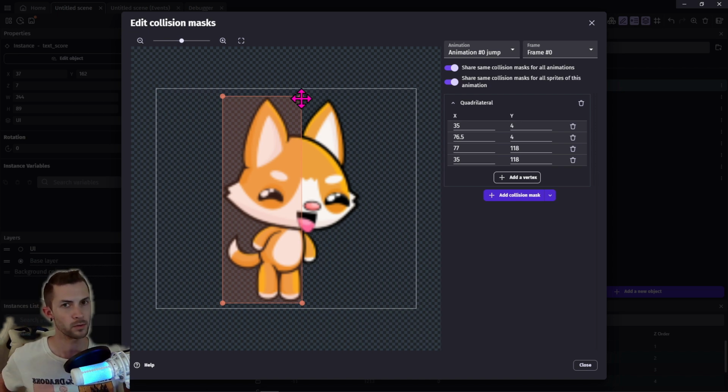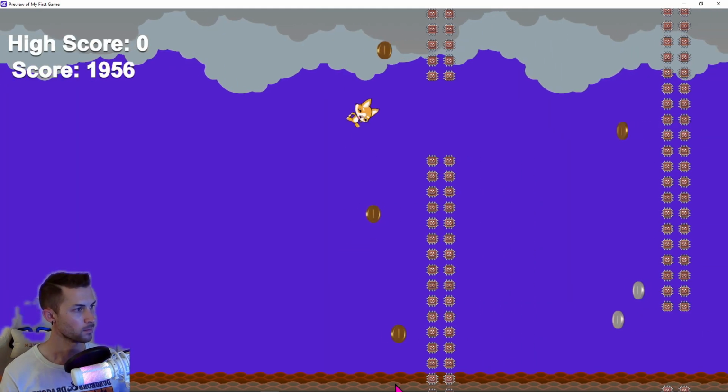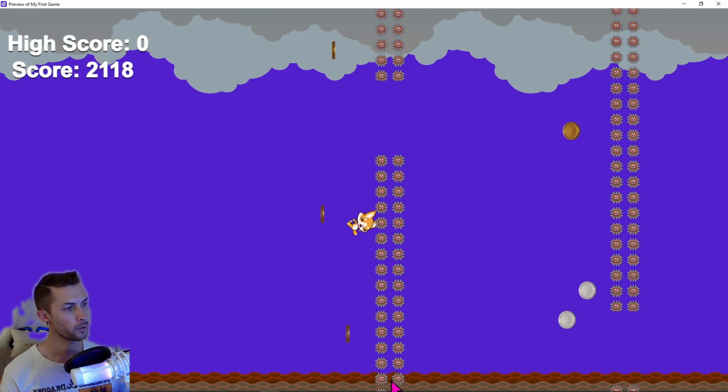Now this is one of those game development decisions you're going to have to make. In this case, we're sacrificing a little bit of realism to make the game look and feel smoother. We don't want it to be so small that you have an unfair advantage in dodging the obstacles, but if you shrink it too much, you'll have a disadvantage in collecting coins. So there's a trade-off. Also, it can appear to have air gaps, as we just witnessed. You can fine-tune the coordinates over here on the right. When you're done, click Close and Apply, and test. There we go. Now the dog looks like it's actually colliding with the spiky objects.